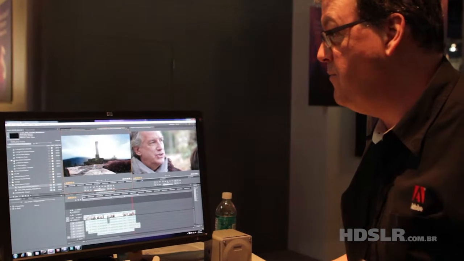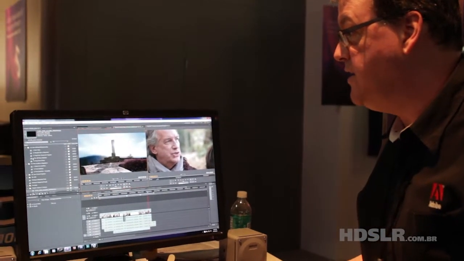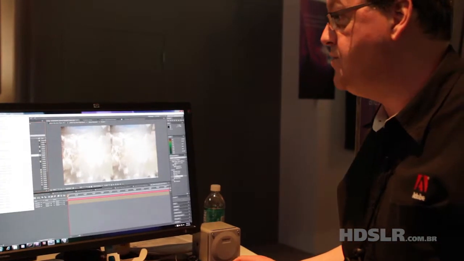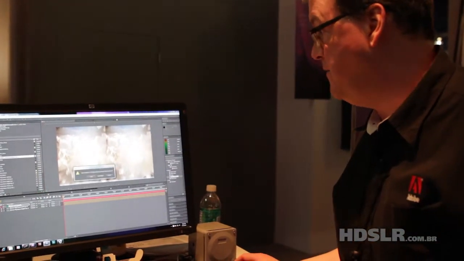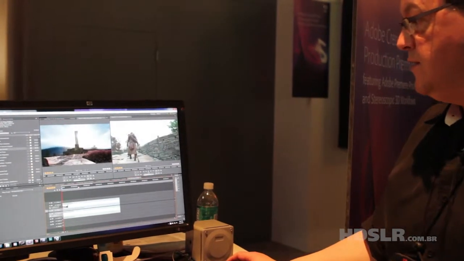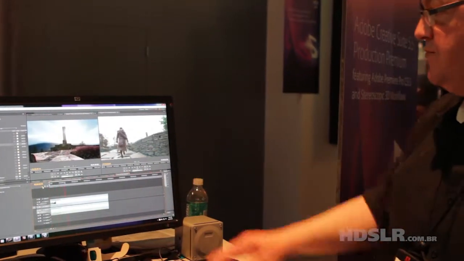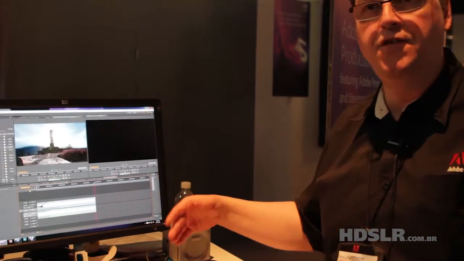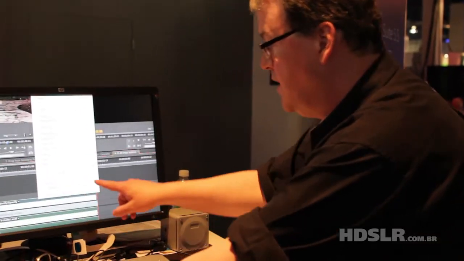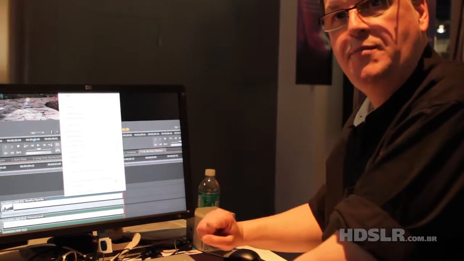And one of the new amazing things is working with Warp Stabilizer. So I'm just going to close this project and show you one thing here. All right. Here's our original footage. Obviously very shaky footage. We need to stabilize this. So I need to take this to After Effects. So one easy thing for me to do is the ability to replace with After Effects composition.